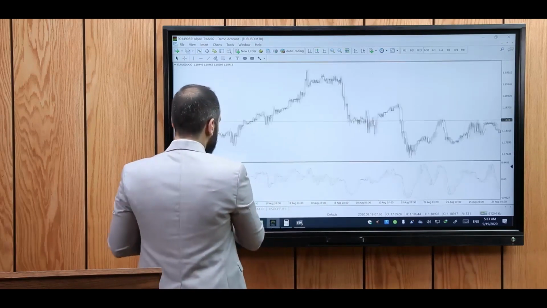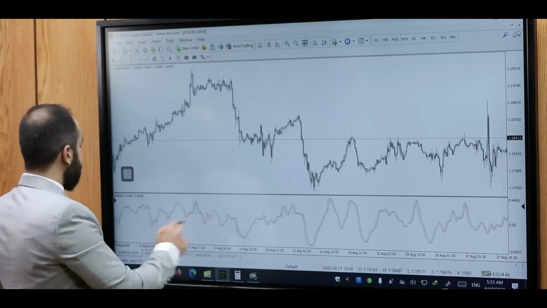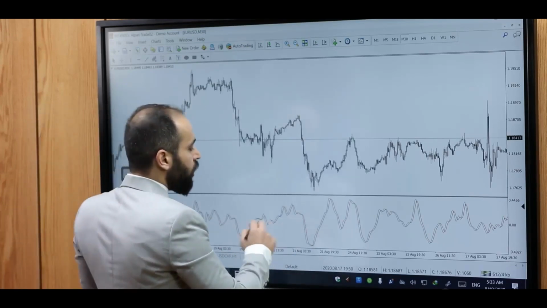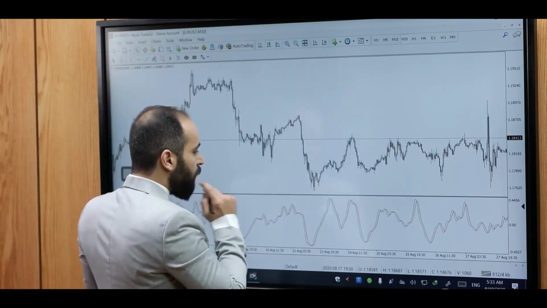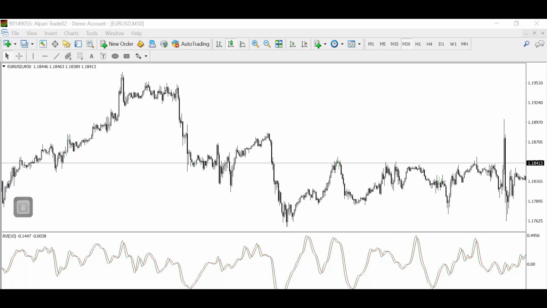Look, guys, RVI consists of two lines that cross each other. These two lines can signal each other, for example, how? Just like we talked about moving averages, when the moving average here, the green one, breaks above the red one and moves from the negative zone to the positive zone. Here, 0 is our reference point and it's moving as well. Well, we know that there's a decline happening here.